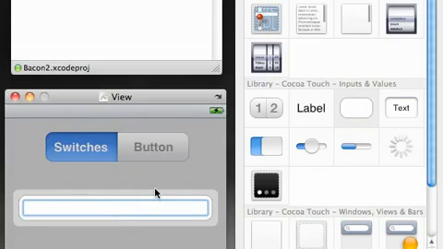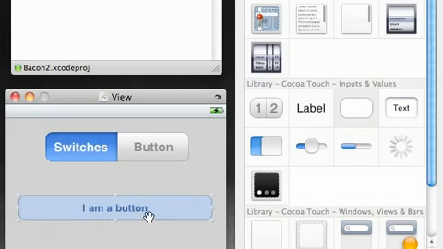Well, let's go ahead and add a title to this. Be like, "I am a button." Pretty sweet title. So now what we want to do is make this button hidden by default. I mean, we have code later on once we start clicking buttons to either hide or show it, but by default, as soon as your program starts up, we want this button to be hidden.